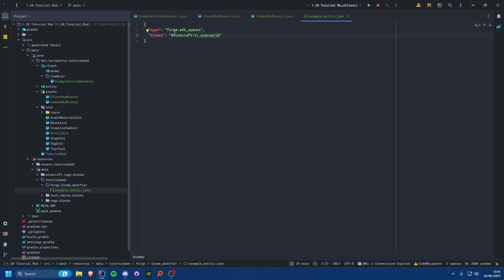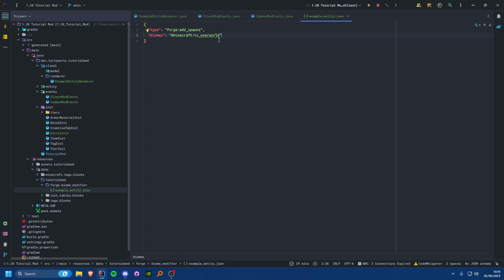And it's important that you put your hash before this as well, because this is a tag. Alternatively, you can specify a singular biome in here by doing Minecraft: for example, plains, and that would mean the plains biome. But I want a tag for the overworld. There's also a nether tag and end tag here.